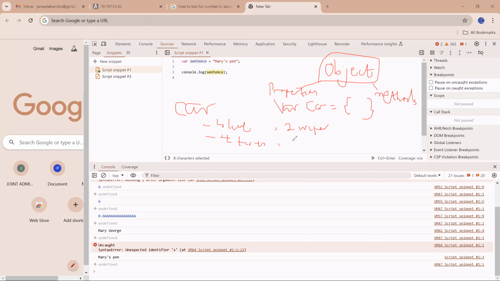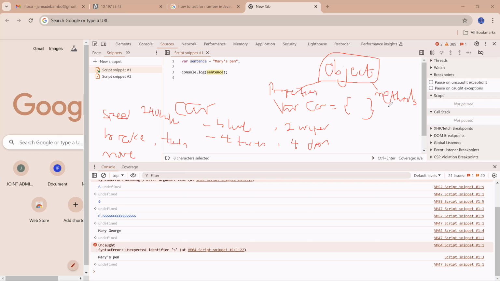It has four doors. Those are properties. Properties are those things that you can use to describe an object. But what are methods? Methods are functions, what the car can do. The car can speed to a level of, what, 240 kilometers per hour. The car can brake. The car can move. The car can turn, and so on and so forth.